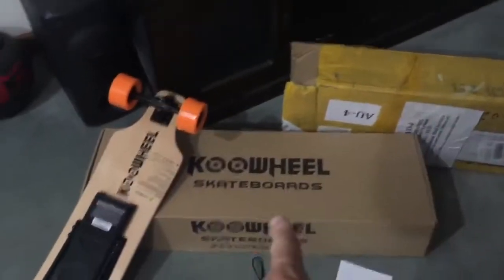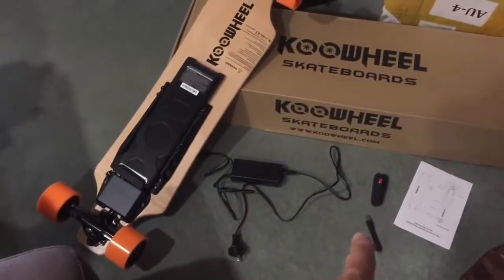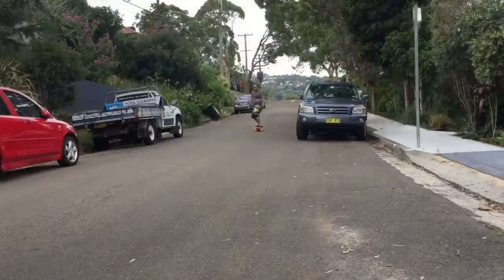Unboxed. Big outside box, the manufacturer's box, the skatey, charger, remote, charger for the remote, booklet. Okay, let's test it out in the street. I'll give you a speed test right now.